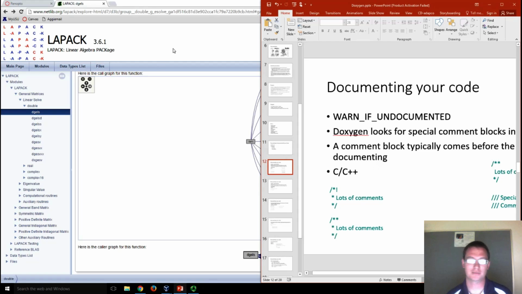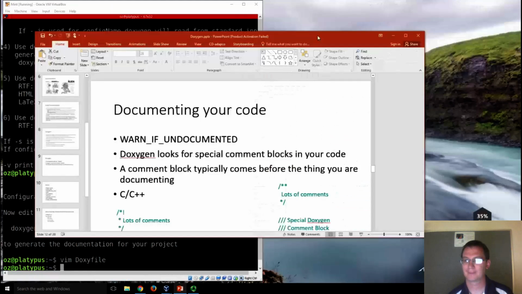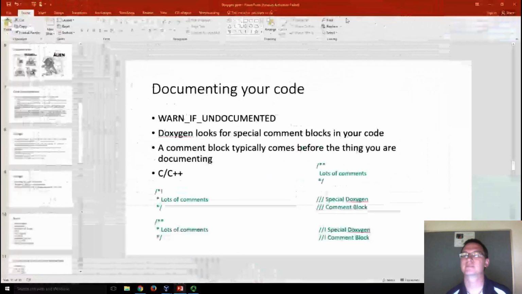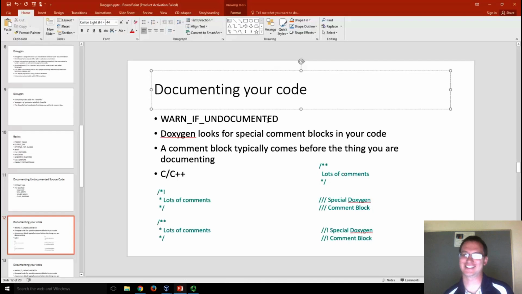All right, so now we come to how we actually document our code. But wouldn't they still have to provide descriptions? It'll show you the layout, yeah, but that's all it does, because Doxygen is not smart enough to say, oh, this is what this does, you're solving a matrix. No, it doesn't. It's not that smart.